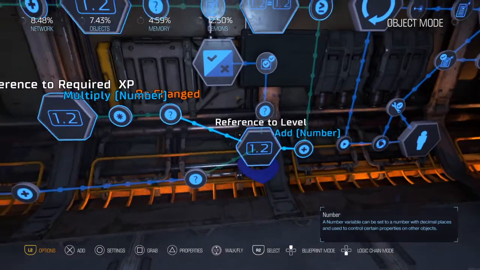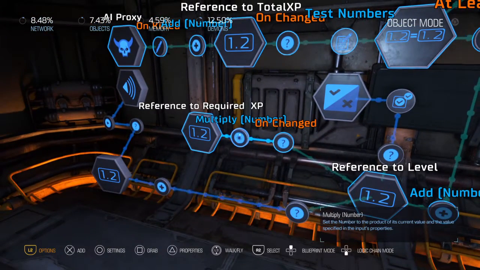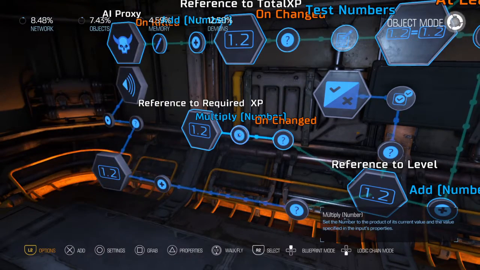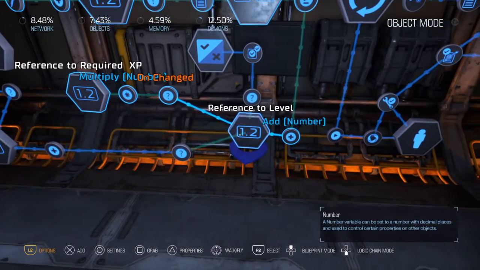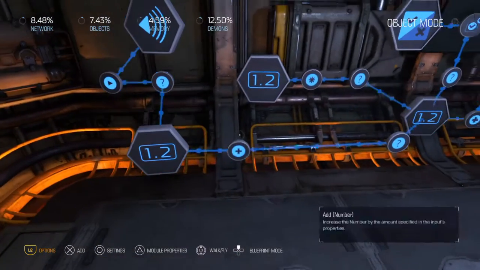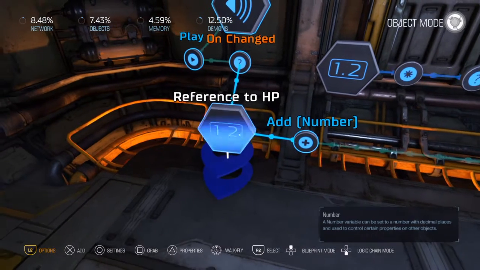When this level changes again, what I do is I multiply my required XP by 2.5. And then when this number changes, I then add to my HP. So I add a number, in this case 0.2, to my HP reference.